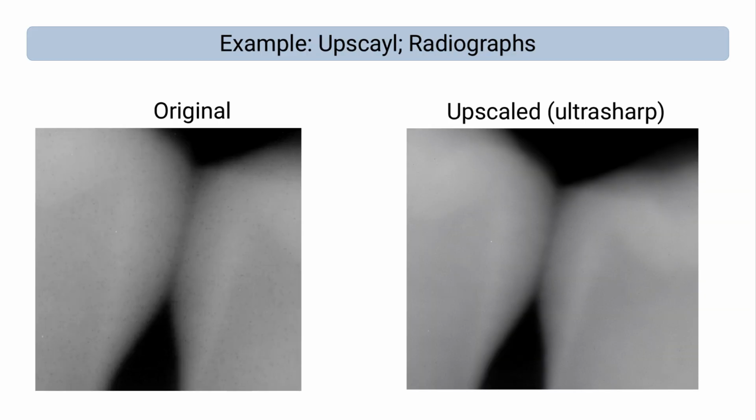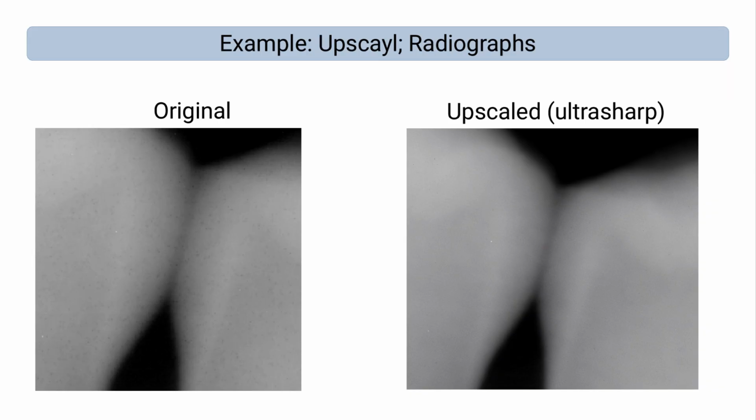So let's zoom in even closer, and you can see the original on the left, the AI upscaled image on the right, and it doesn't seem like it's getting any new data out of the original image that we couldn't have seen already. And as I said, it probably hasn't been trained with that many radiographs, so is it really giving you new data that was there in the first place? Is it really enhancing anything? I would say no, because at the end of the day, those new pixels are based on other images' pixels, not necessarily that original one.